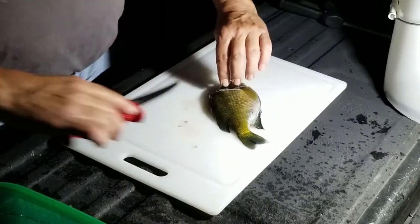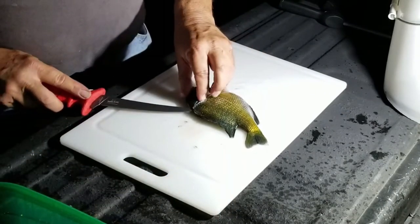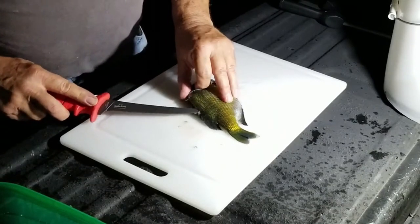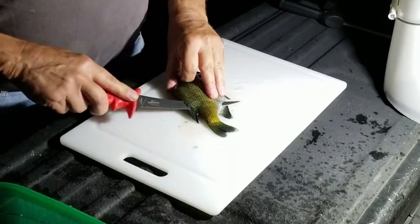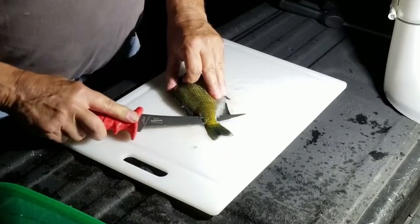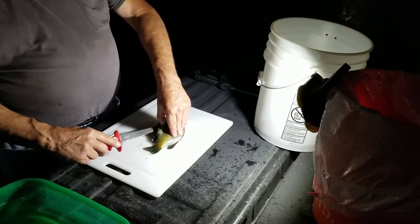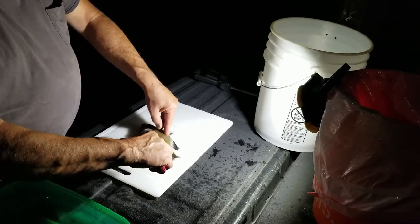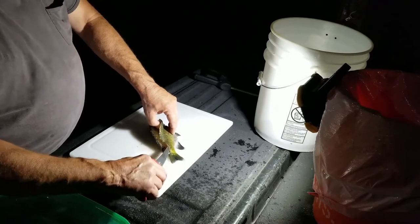This is where a lot of people try to go this way. It's really hard to do it that way. This is the way to do it. You stick it in there and you can feel that backbone. And you go on down and you can feel them bones inside, and then you punch through, as you see there. And then you just slowly go down, leave a little bit hanging. Then you take and you pull it up a little with your thumb. And you slowly start whittling away at it.